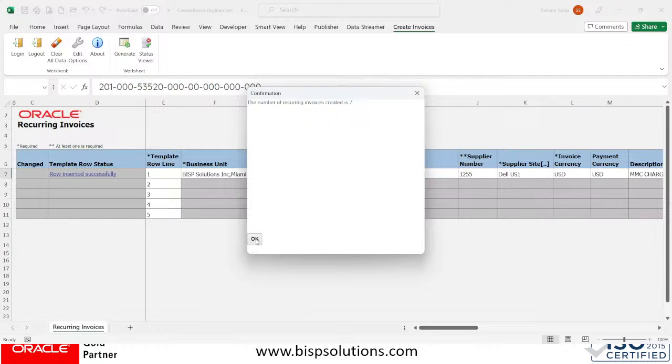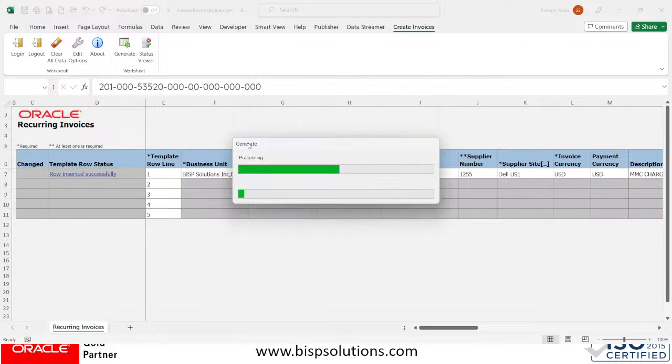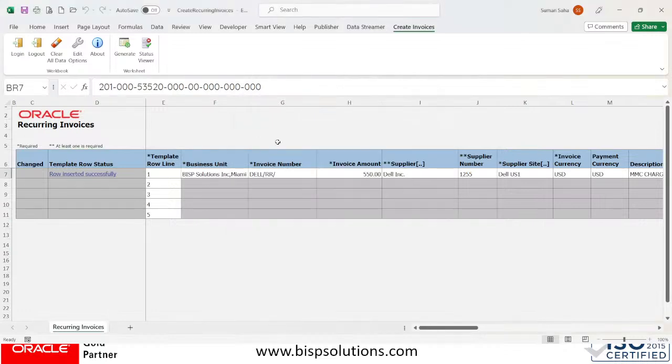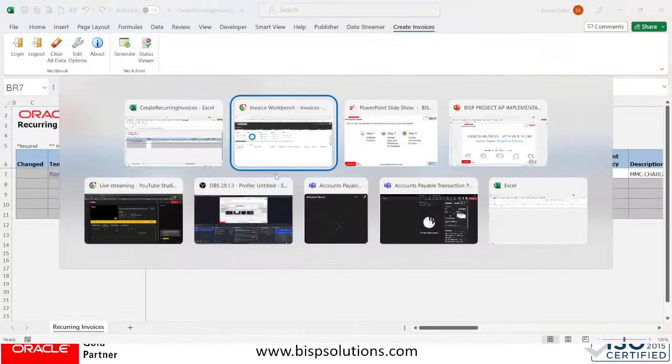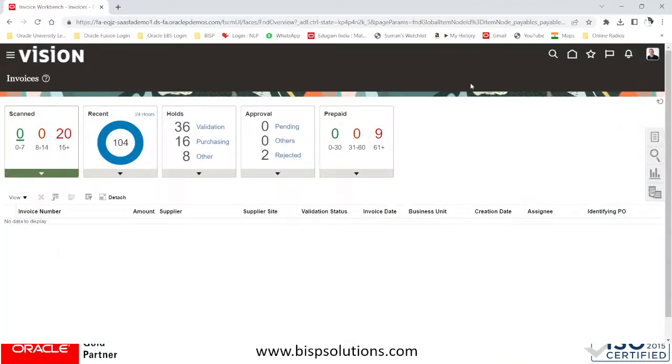Let us navigate to the application and see whether the recurring invoice has been generated or not. Let's navigate to this application. Just select that 24 hours. Refresh that.